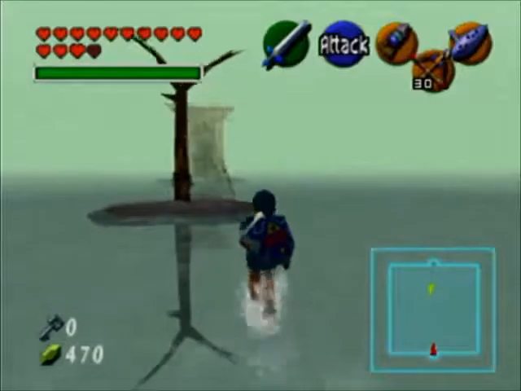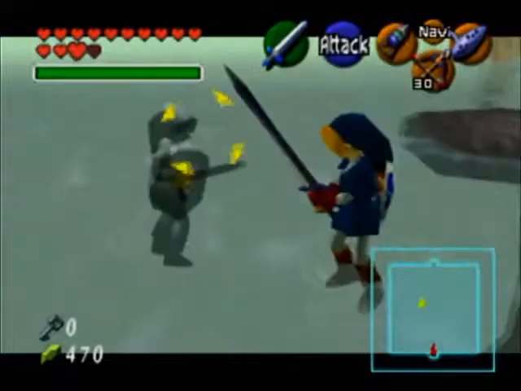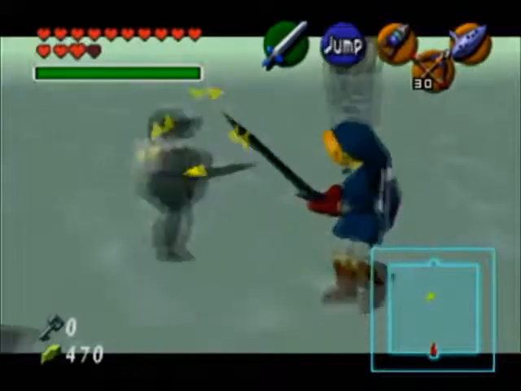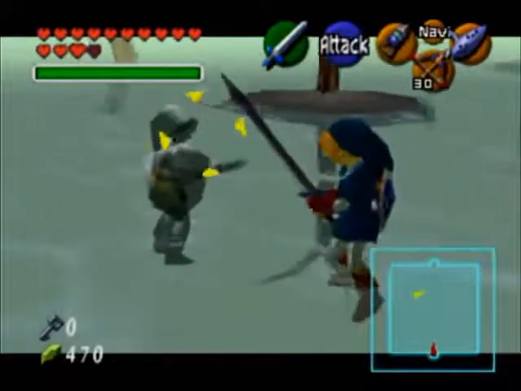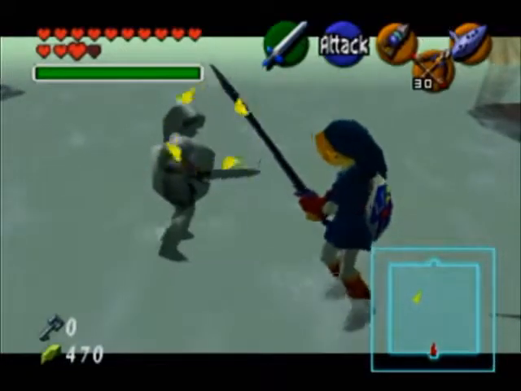But, let me finish that story in a second. So this is Dark Link. Dark Link is an interesting enemy. I don't know all the specifics about him. I've only learned certain things, like he has as much health as you do. So if you're fighting him with 14 hearts right now, like I am, he has 14 hearts.